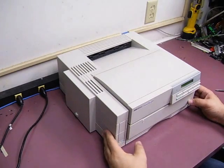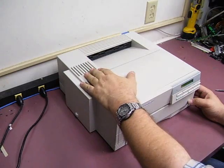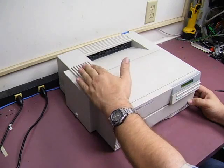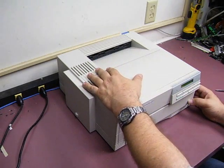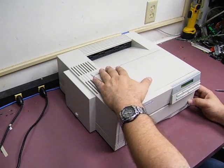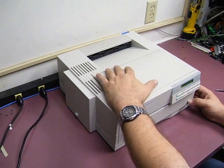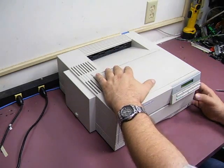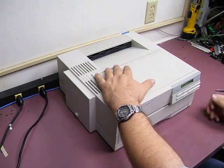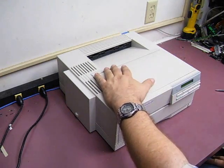In this video we will show you how to replace the motor drive gear on an HP LaserJet 4P. It's the same gear for a 4L also — they use basically the same internal components. Even though these are fairly old printers, 10-12 years old now, there are still a lot of them in use because for a home laser printer they're built like a tank. They're very tough and now you can get supplies real cheap. So if you have one and you want to keep it running, we'll try to help you with that.